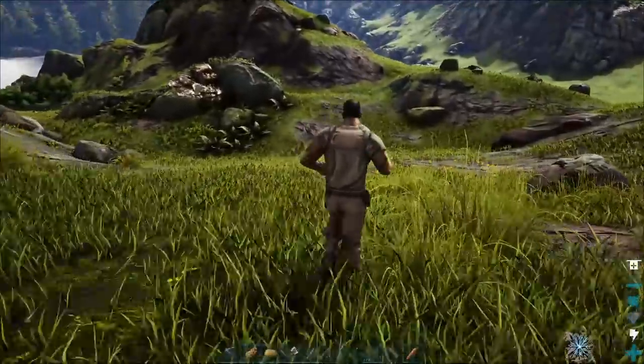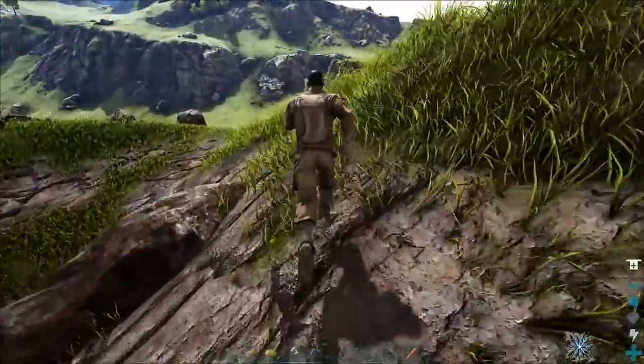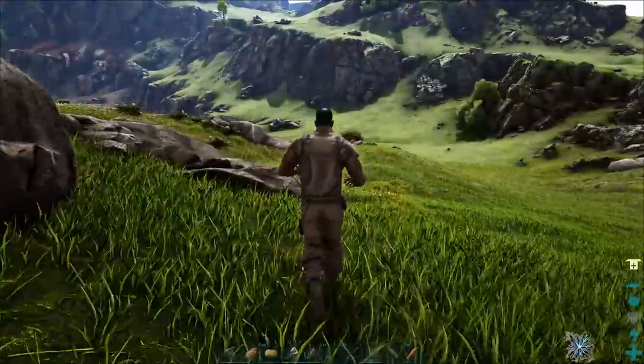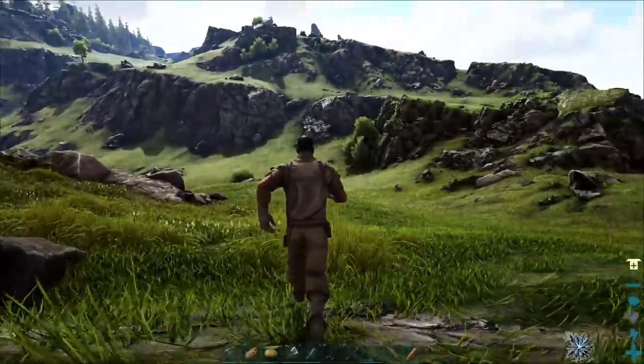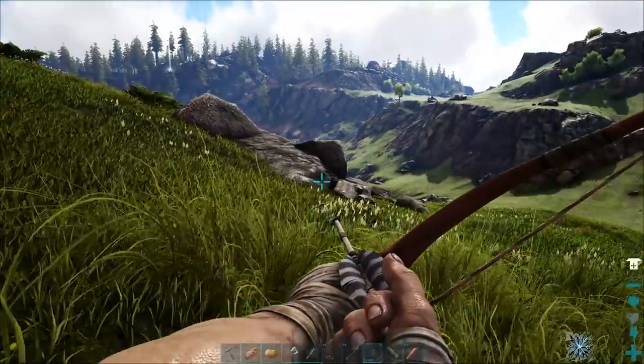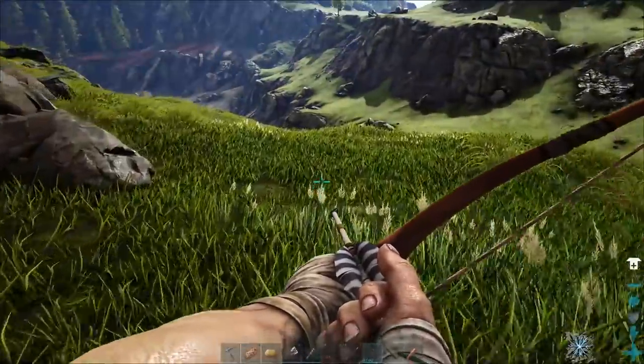Also, I could take out a couple of these sheep down here. Get some mutton going. Also, get a whole bunch of hide, because sheep always give you a ton of hide. All right, so there's a Giga up there. Hold on, let's get our handy dandy laser pointer. All right, there's a Giga up there. So I think we want to skirt this edge. That should be good.